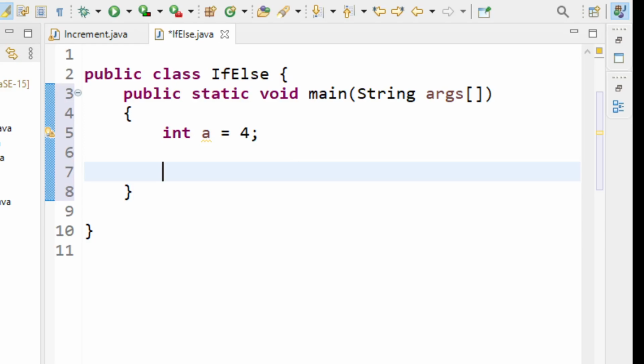And now what we are going to use is called the if statement. So this is the basic keyword of the if statement here: if, and the parentheses. Whatever we write in these parentheses is called the argument. It is sort of a testing condition.